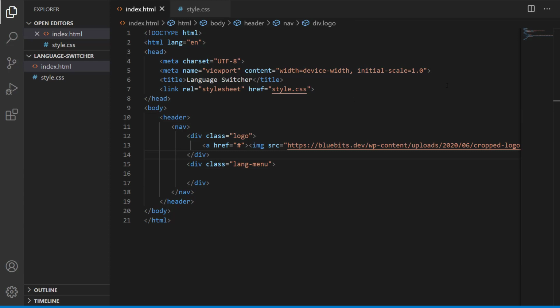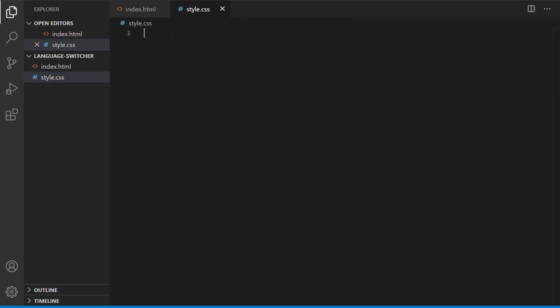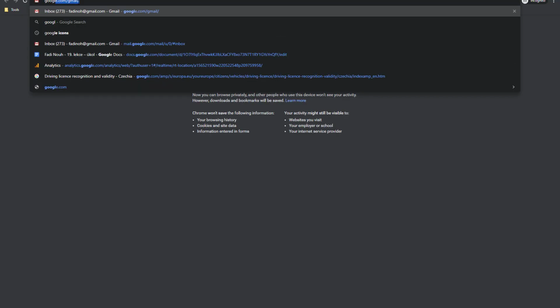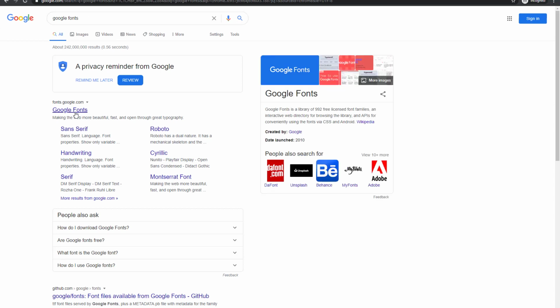So first let's select a font. Normally I use import and I use Google Fonts. They are on the website of Google Fonts. You can go directly there and navigate to the font which you like. And we will select the font with the style. So we have to embed the font inside our style.